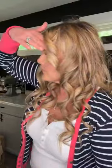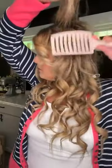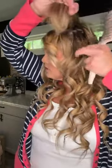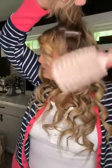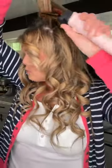Look at that swoop. Spray that swoop. I like these little travel bottles anyway, just to use at home. I don't use a whole lot of hairspray anyway, so they're pretty good for me. If you have extensions, you really shouldn't curl your natural hair separately. You should do it with a small piece of regular hair. Using that thing, it's kind of hard to do. I'm just working it out. There's too much hair there. I'm just doing the best I can.